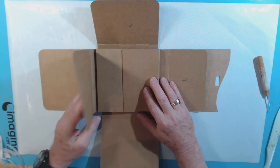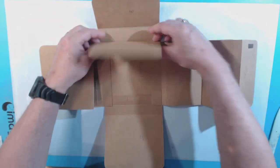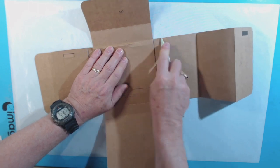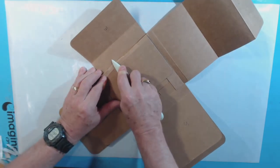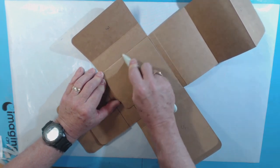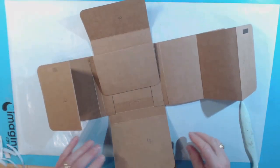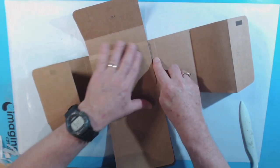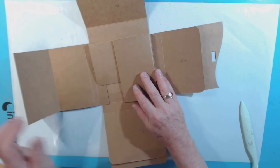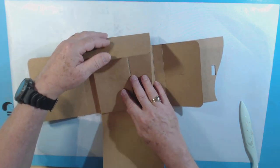So, next comes flap. Okay, 7 isn't... You do have to do a little bit of manipulation here. This is where your bone folder comes in really handy. I don't know what I did here, but I must have got it off a little bit. I ended up overlapping one of the other score lines, and so this isn't folding neatly, but I'm making it work. When in doubt, fudge it. Okay, so that flap is narrower than this flap, so flap 7 in first, then 8 and 9.